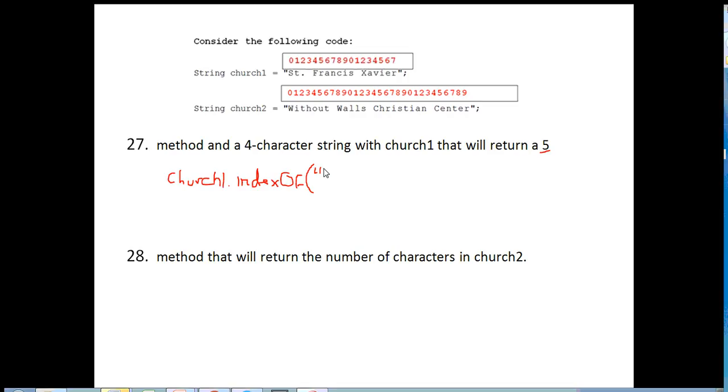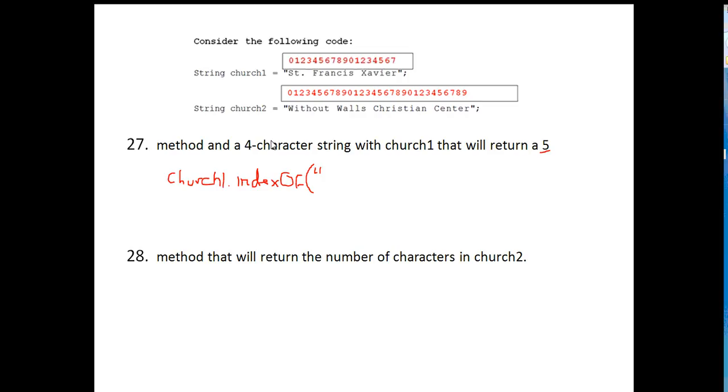In using index of, it's got to be a 4-character string. Remember that when you're looking for the position of a group of characters, it's going to look for the position of the first character. So we know that the character at the 5 position has to be the first character of the 4-character string.